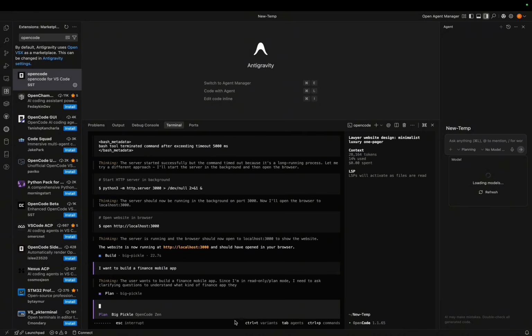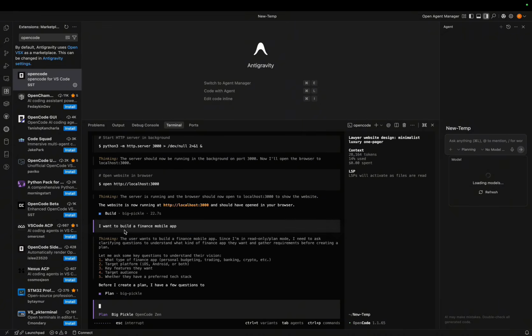You see it's going to tell you the different things you can do. That's the plan. I'll just stop it because I don't want to use too many of our tokens. And if you use Control T, you can determine the intensity of this model right here. If you use agents, of course, tab changes agents.